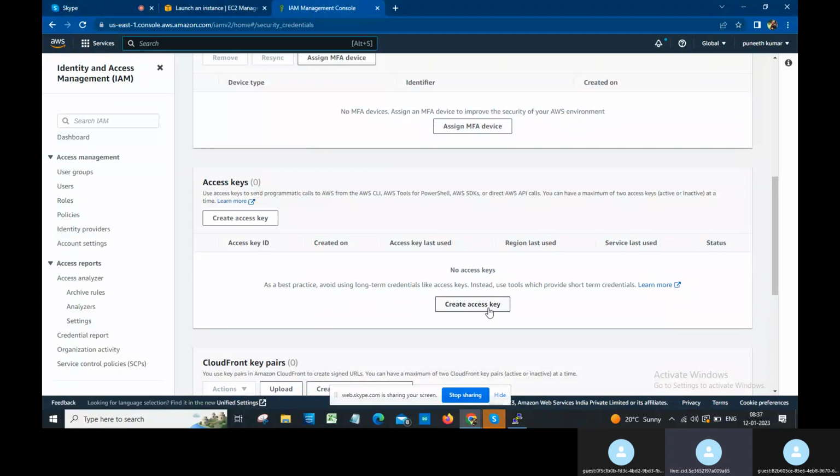If these credentials are provided to any other person, they will be able to access your account without doing anything with their powers. With this, you are giving full power to your terminal, that you can do anything on my instance, on my AWS account. Create access key.